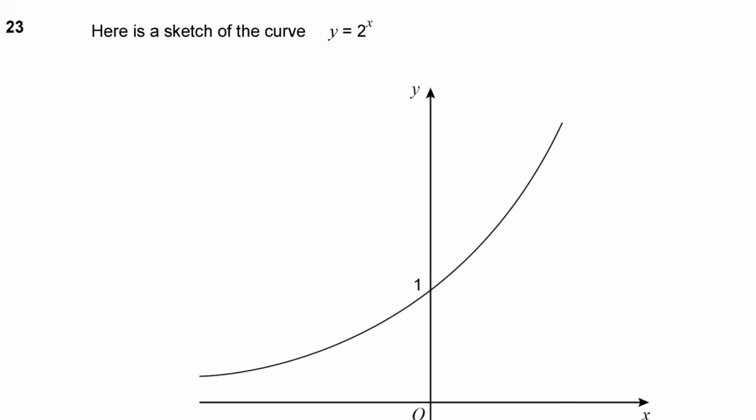Well, something that's not going to change is the y-intercept. It's still going to go through this point here, because the value of x at that point there on the y-axis is 0, and 3 to the power of 0 is 1, just as 2 to the power of 0 is 1. So it's still going to go through that point there. If the base of the number 3 is bigger, it's going to get bigger quicker, isn't it? So we're expecting it to ramp up much quicker on this side of the line.